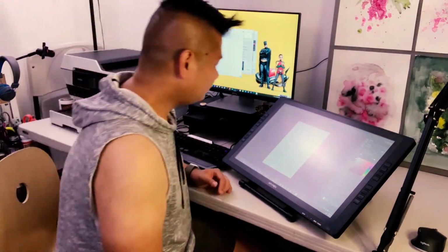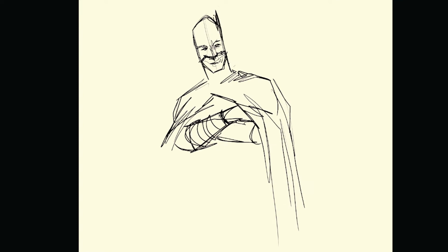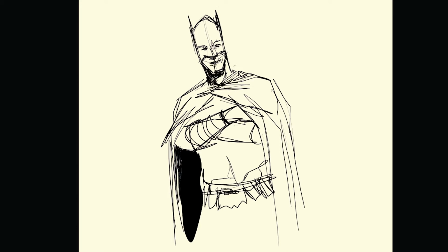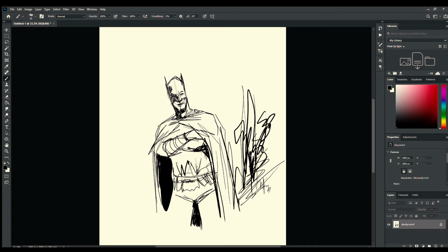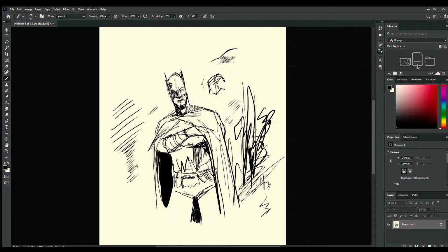Let's do some tests. All right, I'm speeding this up a bit, but right now I'm doing a quick Batman sketch just to get a general feel for the pen. It feels really good. Good pen pressure, no parallax. Not quite as good as the iPad Pro, but close enough. Next up, I'm going to do a bit of fast hatching and see if I can replicate a known issue with the XP Pen 22E. And there it is. You can see it fish hooking at the end of a stroke when you go too fast. It's not a big issue, but it's something to be aware of. Kind of a speed limit when you're doing manual cross hatching. That's feeling really good. I'm really excited and everything seems to be checking out really well.